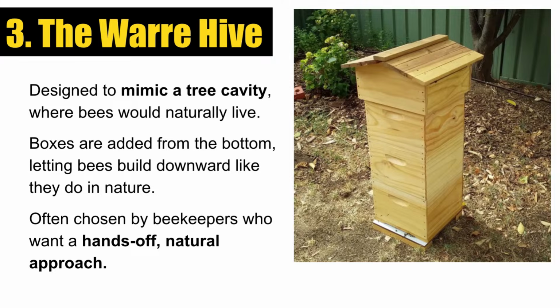But these are designed to mimic a tree cavity. This is the reason why he even designed it: he was trying to figure out a way where bees could live like they naturally would. These boxes are added from the bottom, letting bees build downward like they do in nature. The Warre hive is often chosen by beekeepers who want a hands-off, natural approach, similar to the top bar hive.